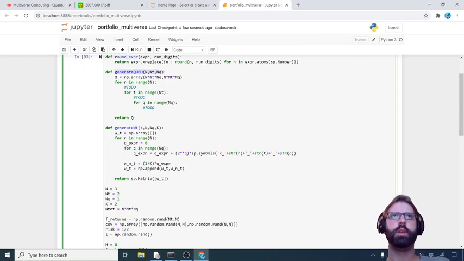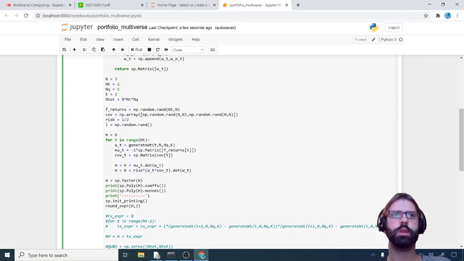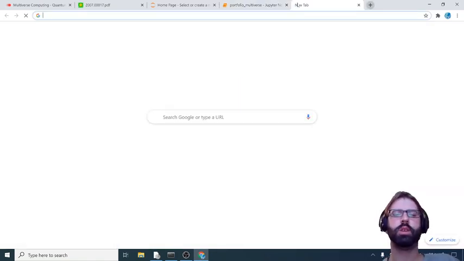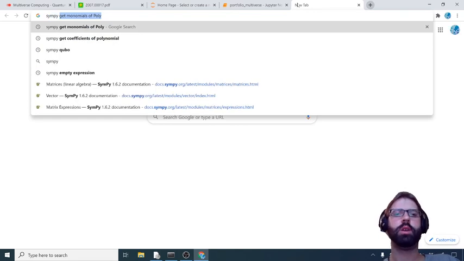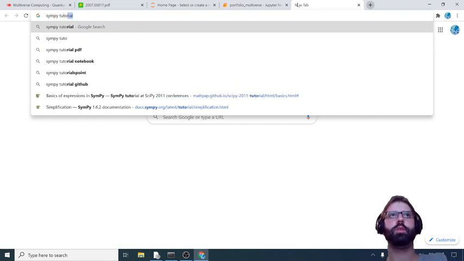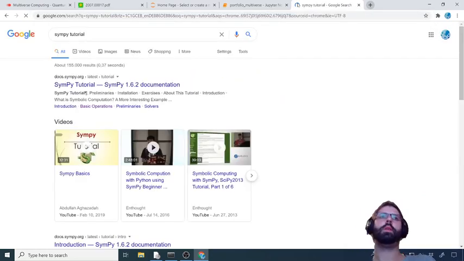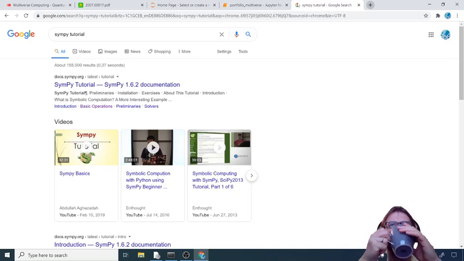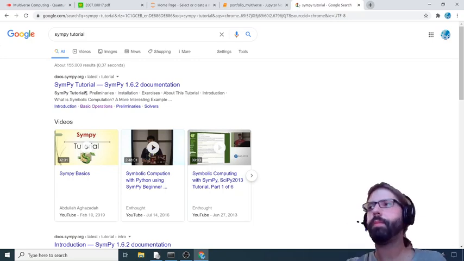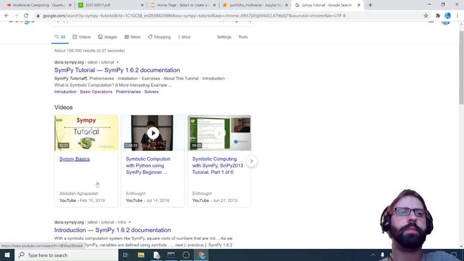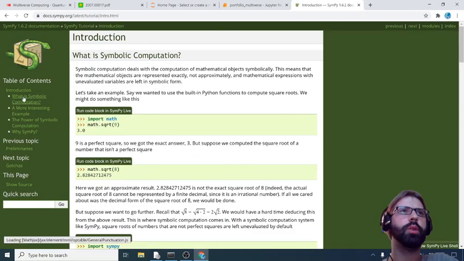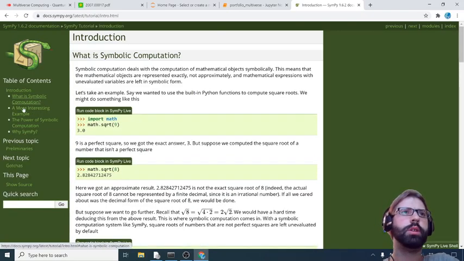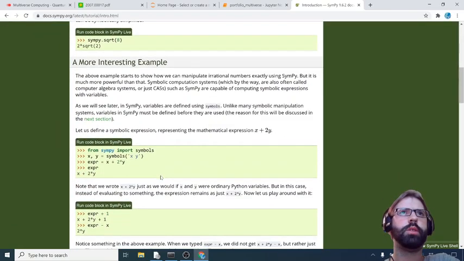What happens if I'm not sure if factor is the right thing to use. This makes SymPy tutorial. Maybe I should go through these more interesting examples.